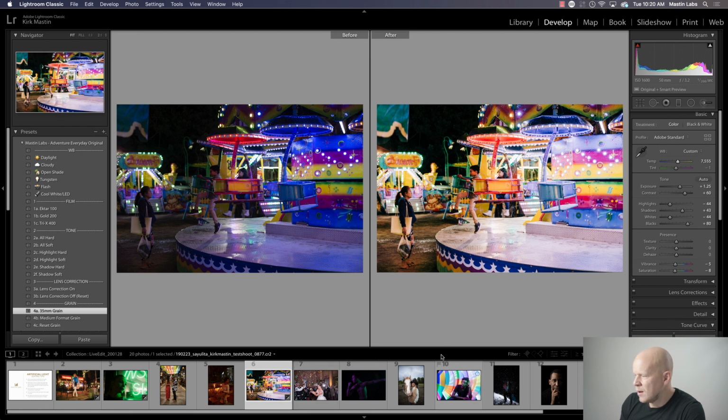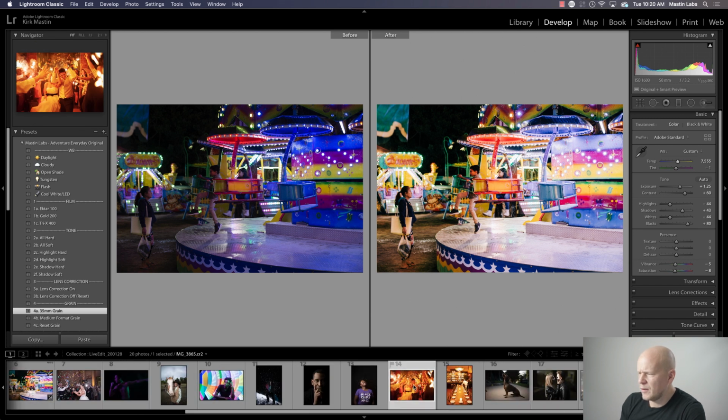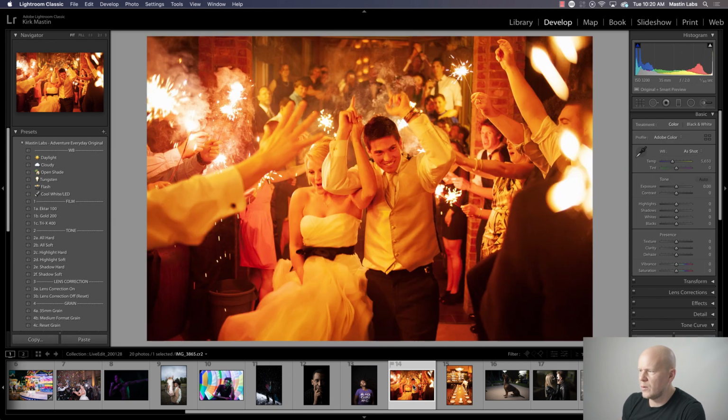Okay, so let's go to something that is more of your typical, not typical, but more of a wedding situation for those wedding photographers that are watching. You've probably had to deal with this where you're shooting at, let's see, I shot this photo a while back, shot at 3200 ISO with a 35 millimeter lens at f2 at an 80th of a second. So I'm kind of pushing this as far as it goes. It's lit with sparklers. And I don't believe there was any other light. So this is just a bunch of sparklers everywhere.